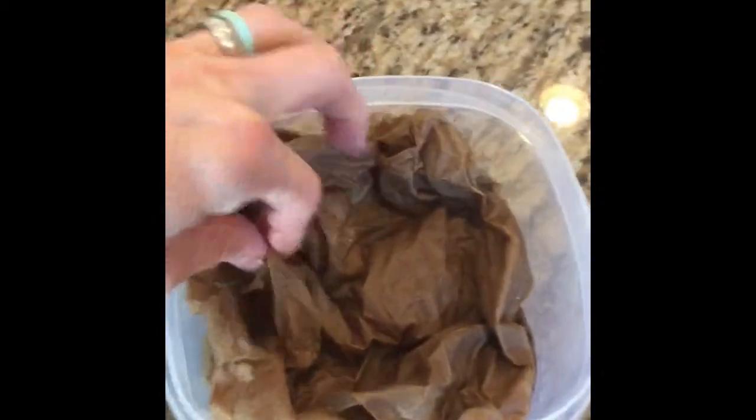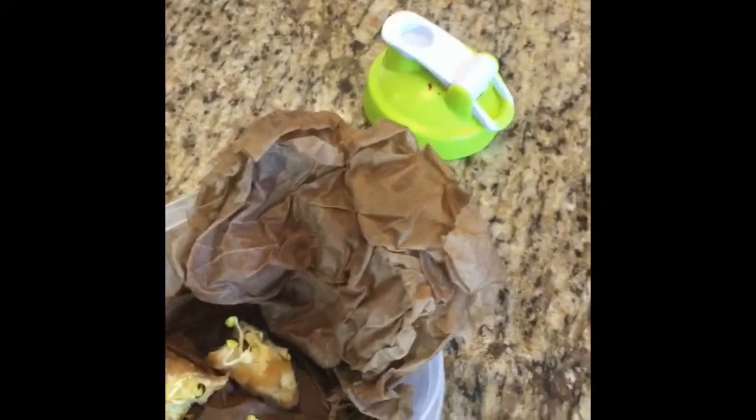So I was eating an apple yesterday — it was a Crisp Pink that we got at Smith's — and I got to the core and found some interesting things there. Check this out. I've got it in a paper towel right now, but look at that. The seeds were sprouted all in the core. And I thought it was a fluke, so today in my apple, I got to the core and it's also a Crisp Pink. So, two apples, probably from the same tree, and those seeds are sprouted.